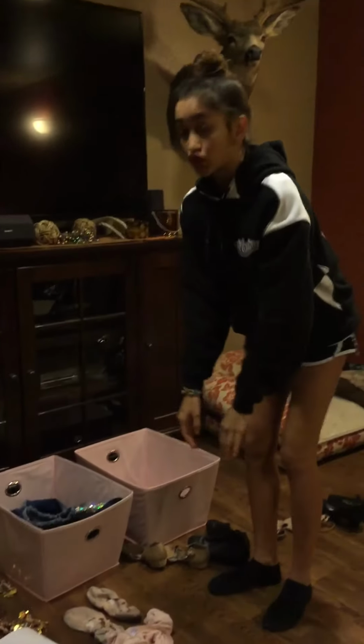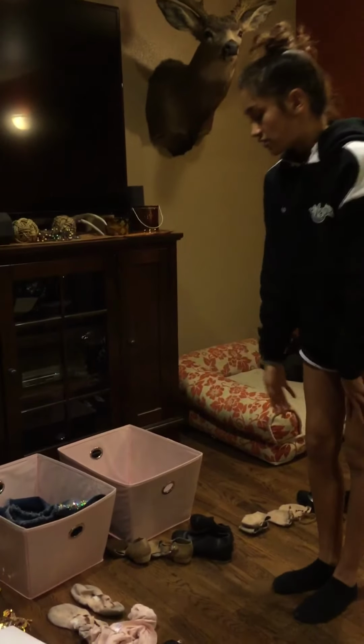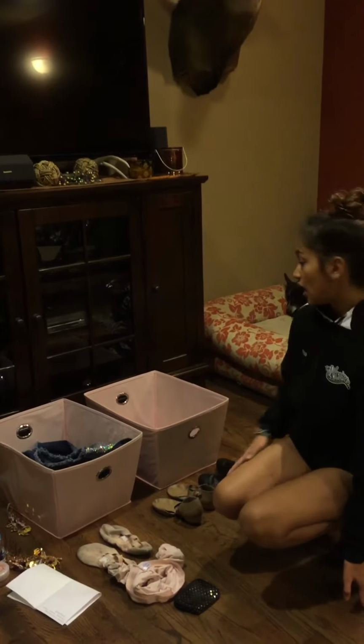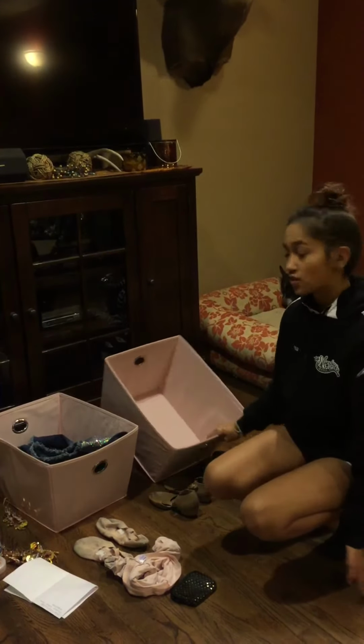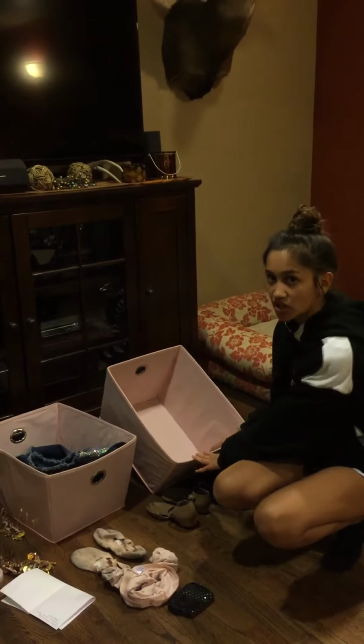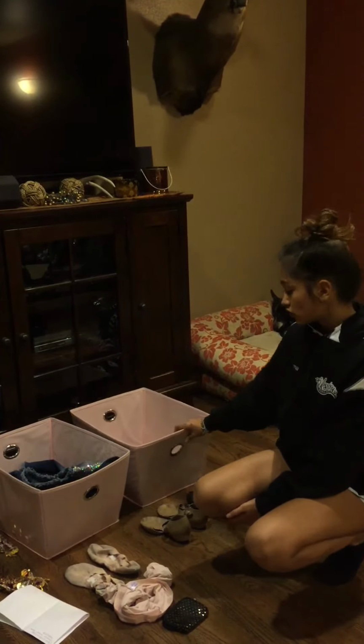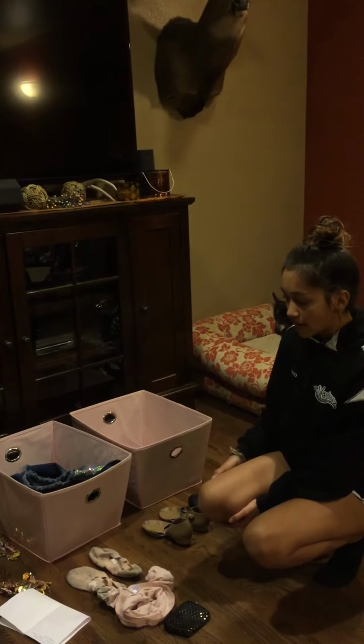Always make sure that any shoe that corresponds to each costume is laid out right in front of that costume. My shoes are kind of scattered, but I usually have them in a little line. Do not put them in a basket because you'll be searching for one in the dark quick change tent. You're not going to have time to go look for a toe shoe or something in your outbox. So just make sure those are lined up nice and neat.